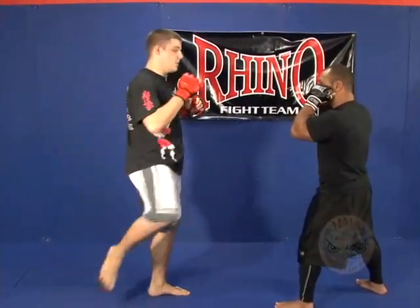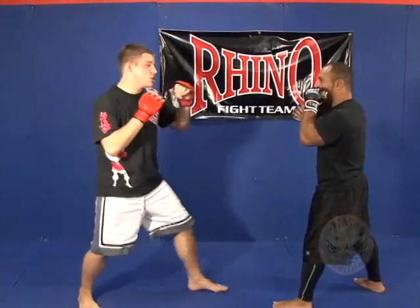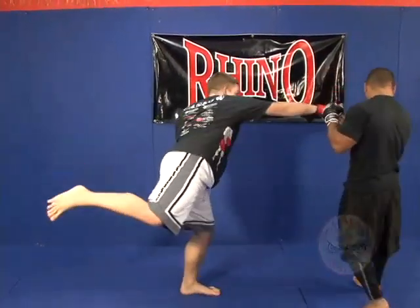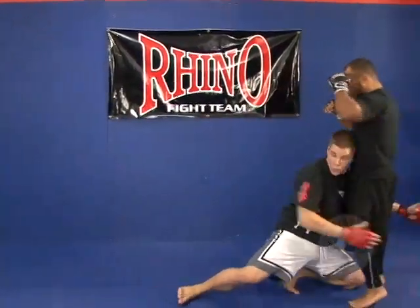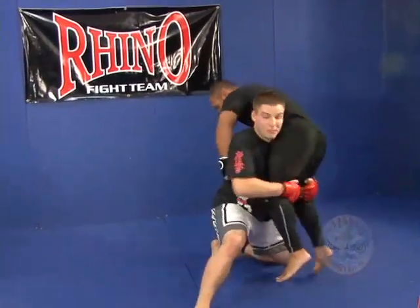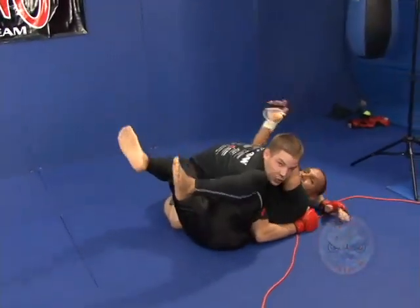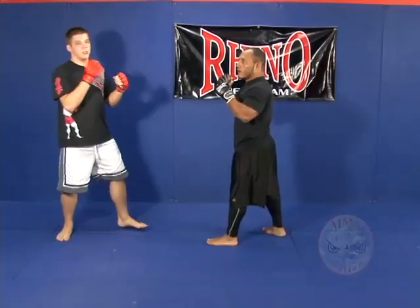Sell the kick so he thinks it's coming. Just bring your knee up. You don't want to turn your hip over. You're bringing your knee up. From there, it's just an extension. You come out, hit. From there, shoot. Taking a double leg, clearing his legs, lift him up, put his legs to the side, coming down into tight side control.